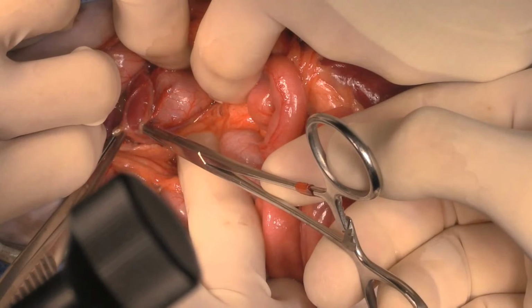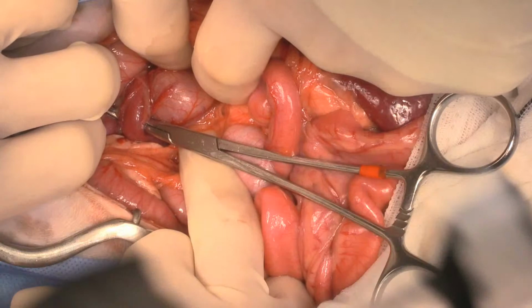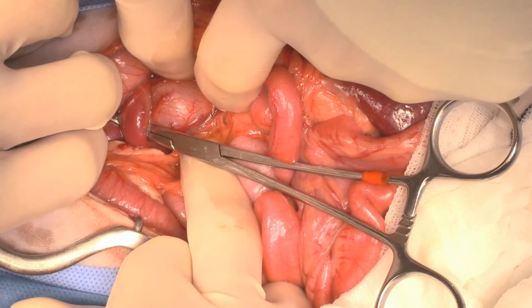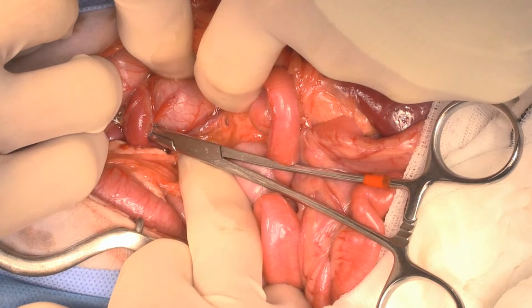So I've gotten that around the shunt there. Camille, can I get a 6 mil or 6.5 mil ameroid constrictor? So I've got that right angle around the shunt right there. Yep. Knowing what we know now, it'll be interesting to go back into the CT scan and see exactly.